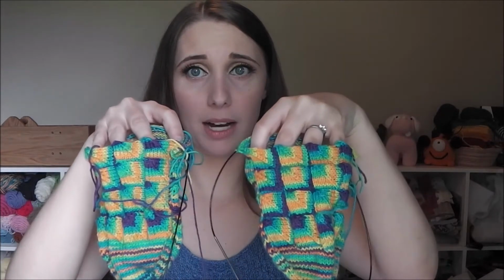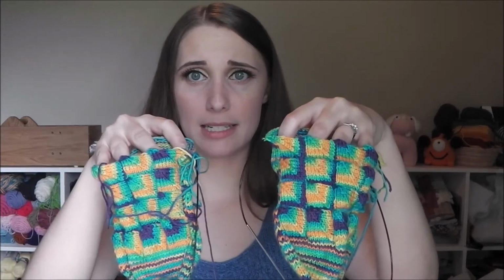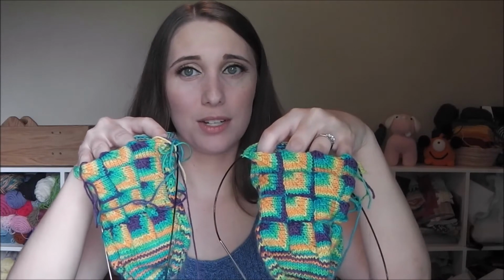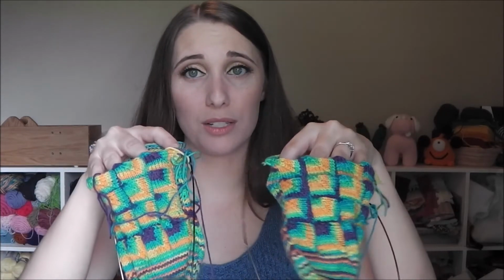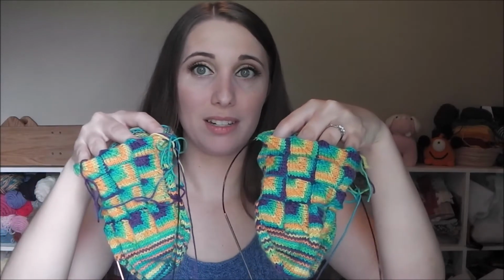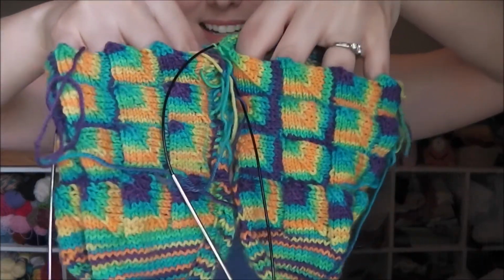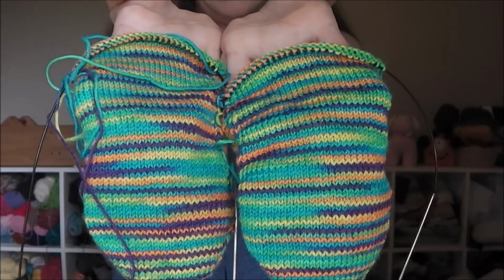I tried to do the mitered squares so that I got the same color repeats in them, so all the squares matched, but it was really difficult. I'm doing 15 stitch mitered squares on these, and I went up to 17 and it was too big, and you know, I went down to 13 and it was too small. 15 is the closest I could get to a color repeat in the skein, but maybe the color repeats aren't consistent. But either way, I still think these are really fun looking socks, and I'm still enjoying the way that they're turning out. You can see my soles, just the plain knitting.